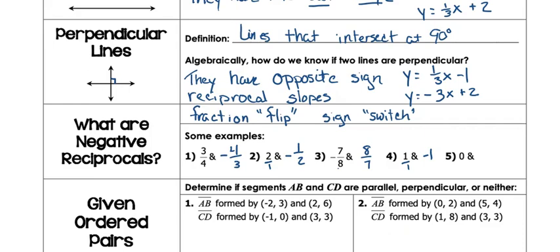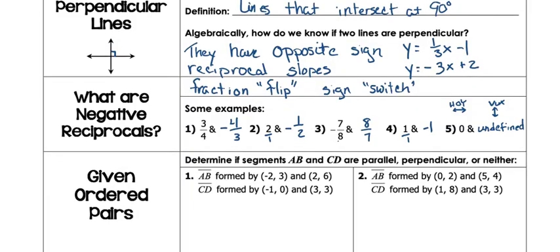And then we also have to think about our special cases. So I have a slope of 0. Remember, a slope of 0 is a horizontal line. We talked about that using HOY. If I want it to go the exact opposite, I'm going to need VUX. I'm going to need a straight up and down line, which means that my slope would be undefined. So that's one of those special cases.